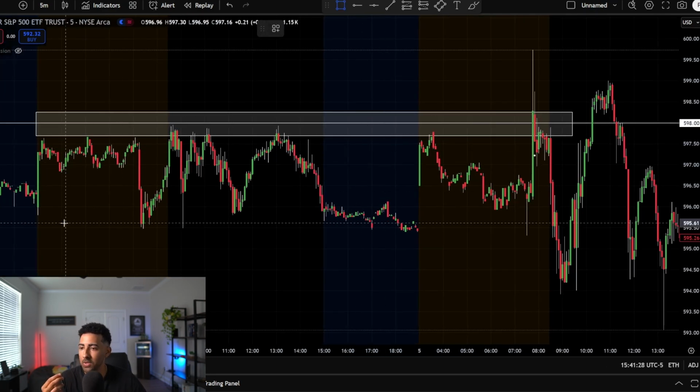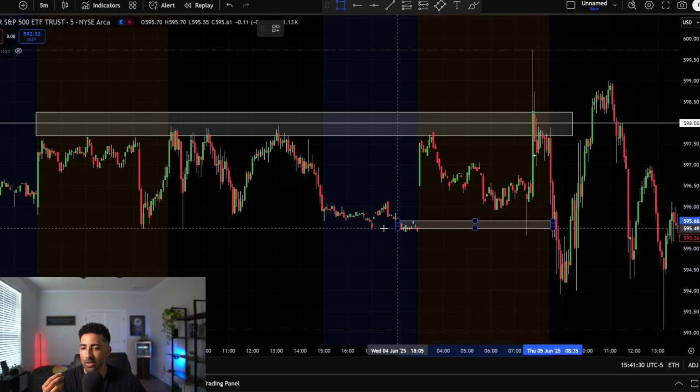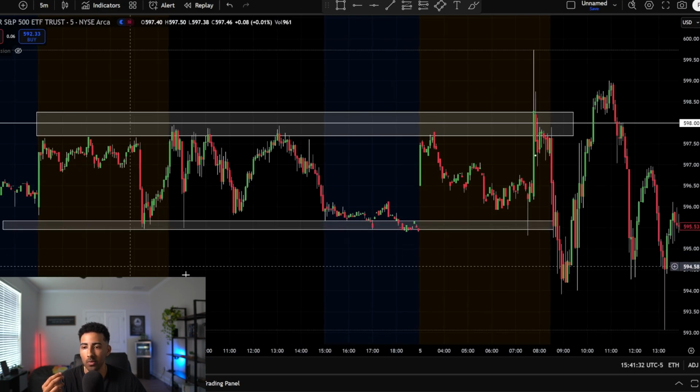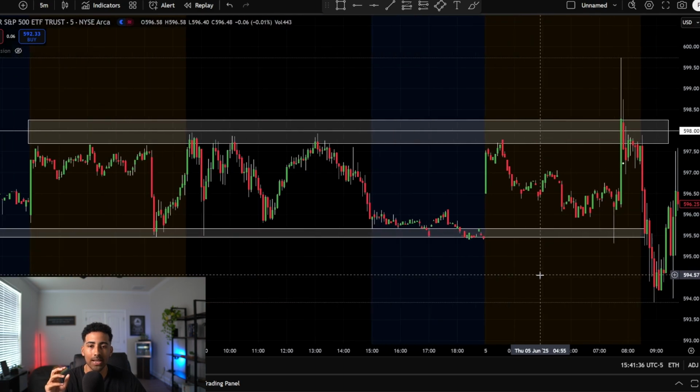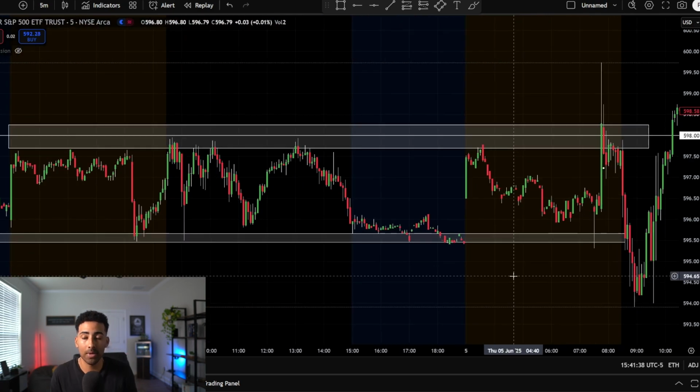Now, we also have some demand down here as well. Every time we've come down there, we've bounced off and continued in the other direction. So we know that we have supply and demand. In this scenario, guys, I'm using supply and demand, but you could literally use this with almost every single strategy, because institutions and banks are going to place their entries on the other point of your stop loss.